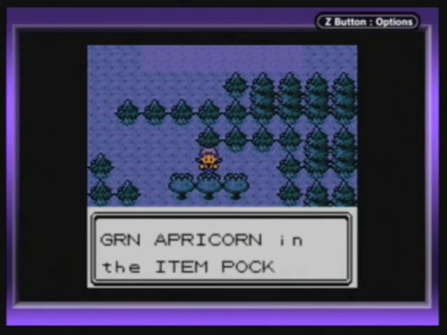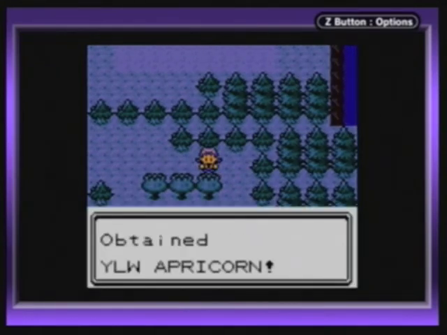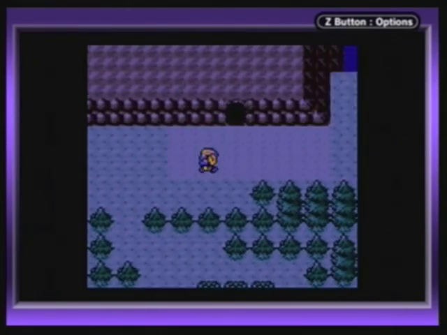And how each of them works is that if you give Kurt the pink one, he'll create a Love Ball, which I believe boosts your chances of catching a Pokemon if you're fighting one of the opposite sex. So if you have a male Pokemon, it'll be more effective against females.